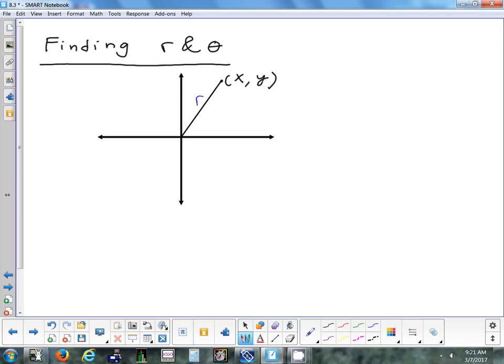Now, what can I do in that diagram to turn that into a shape that I could work with? Yeah, we're going to make a triangle out of it. And the way we'll make a triangle is we're going to draw a line straight down from the point. And you don't really need to draw this line. It's already there. How long is this bottom side? Yeah, this is x. It's how far you go from here to here. And then how far up do you go? Y.